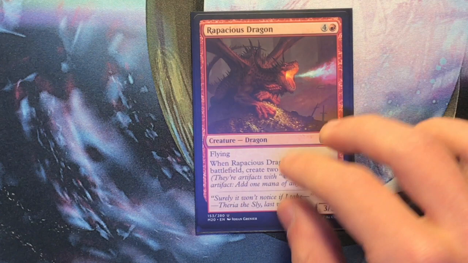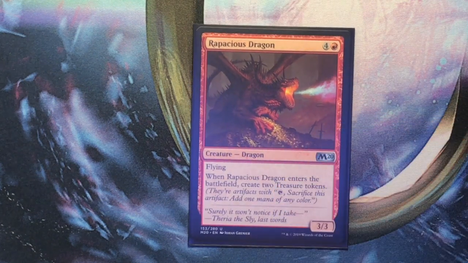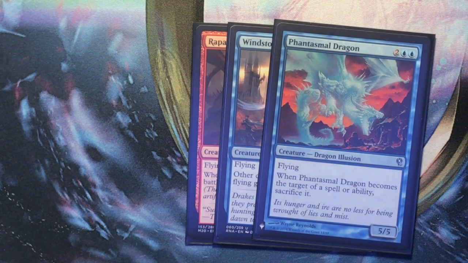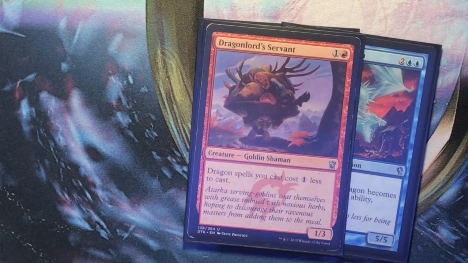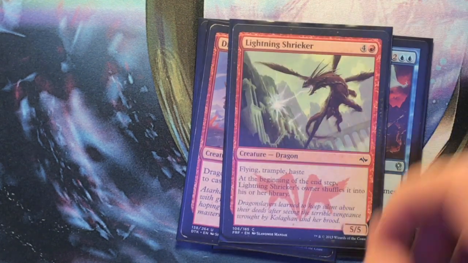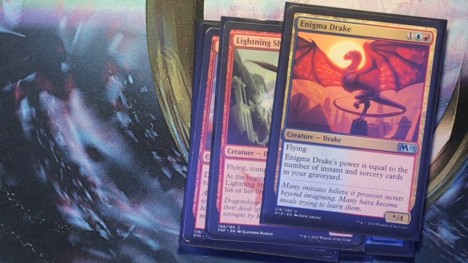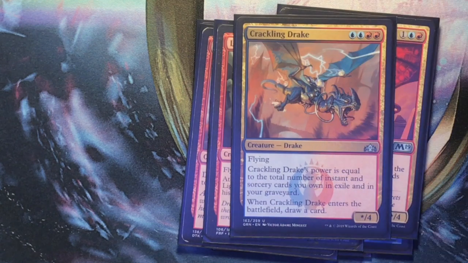To help us out, Rapacious Dragon creates us treasures. Windstorm Drake buffs our other flying creatures. Phantasmal Dragon, just a good card. Dragonlord Servant reduces the cost. Lightning Shrieker, haste, bam, shuffle it in. Enigma Drake gets really big with all the spells. Crackling Drake gets even bigger because it counts exile. And when it enters, we draw cards.